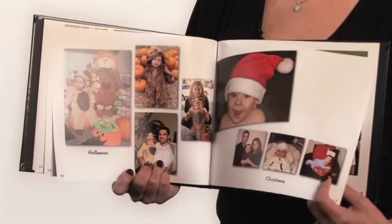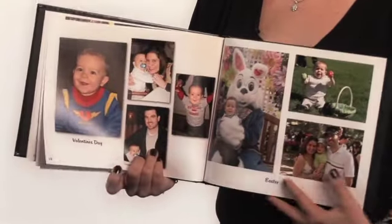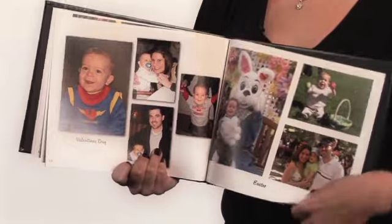Reasons why I made this photo book was to give it to him when he is older. He will have this book to look back at his memories and he'll have it forever. I think maybe at some point I could find a scanner and scan the pages, or each picture maybe even, just so you could see them better. I like the kid pictures. There's some kids.